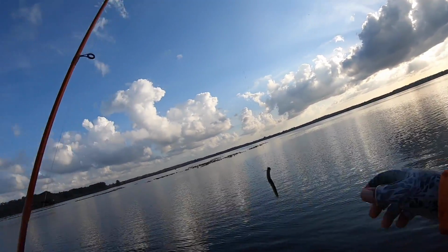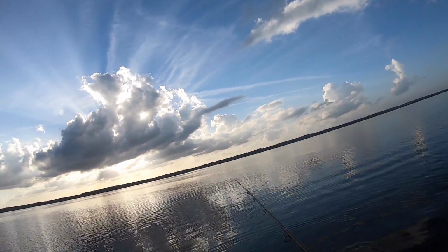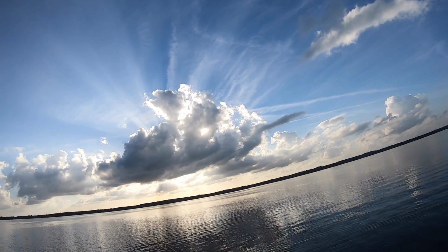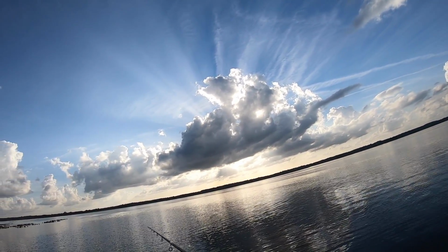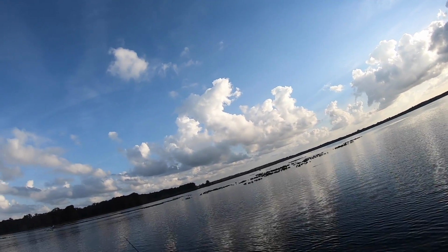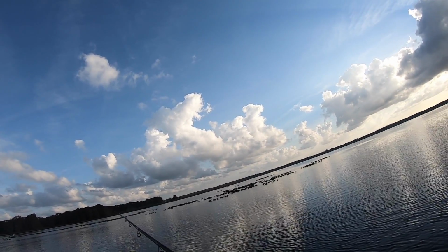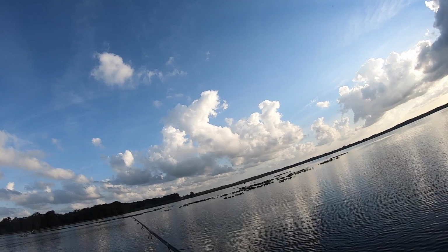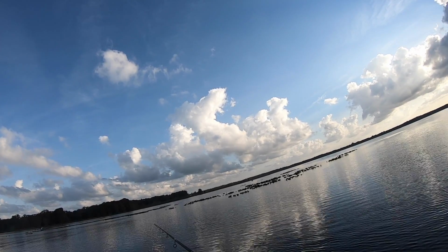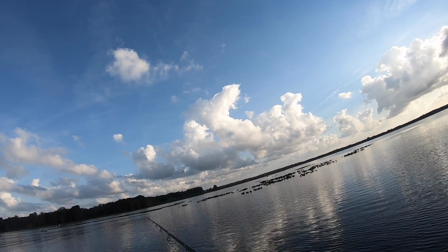That's 2. Let's throw the Tokyo rig. I got a fluke on this Tokyo rig now that looks so damn attractive. They gotta hit this. If they're hitting that Ned rig, they'll hit this. So what better to mimic a bait fish than an actual bait fish and throw a fluke? At least that's the theory. But I did 2 casts with the Ned rig, had a strike on each cast and caught one of them. Here's my 4th cast on this Tokyo rig and nothing so far.